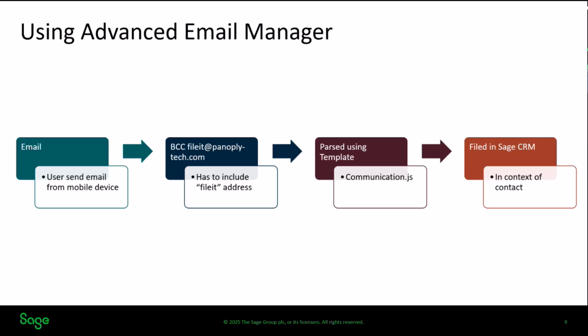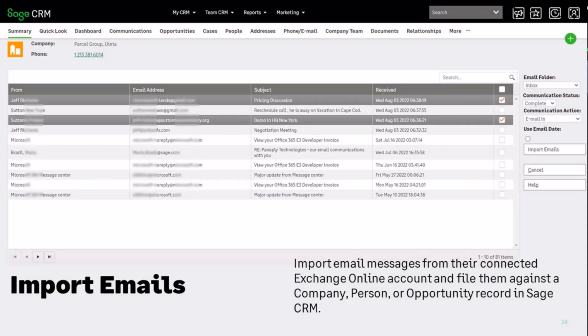You can even do sophisticated things. Forward the email, and if you don't know who that person is inside Sage CRM, because there isn't an address that matches it, it can create a lead, or it can create and add that person to the system as well. So it can be filed in CRM, maintaining the context. So that's the idea, that you can use the Advanced Mail Manager when you're working with your phone to be able to send the emails and have things stored straight away.